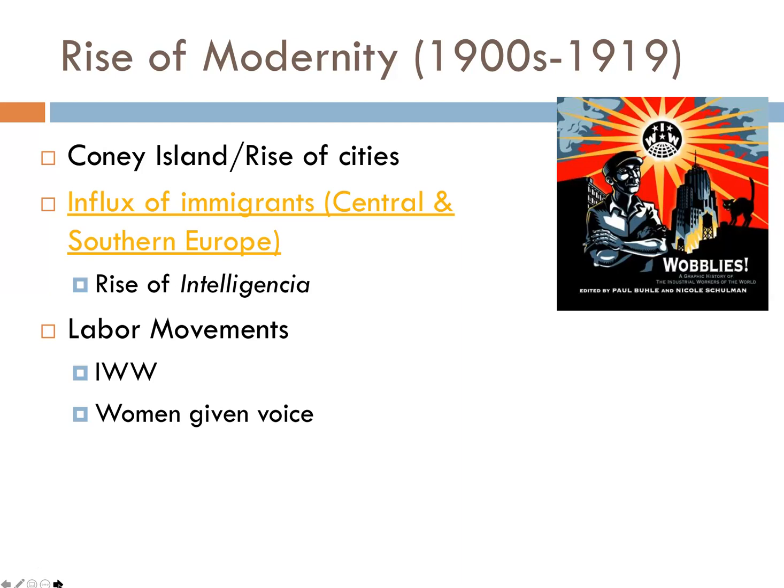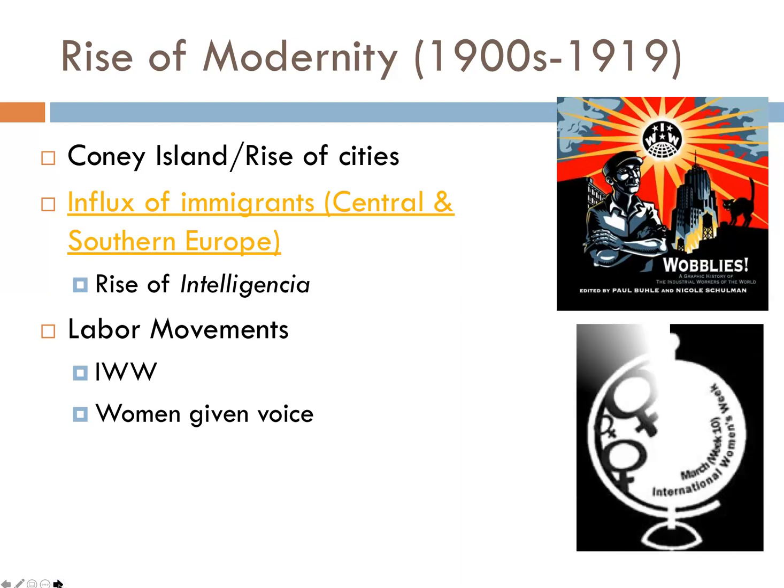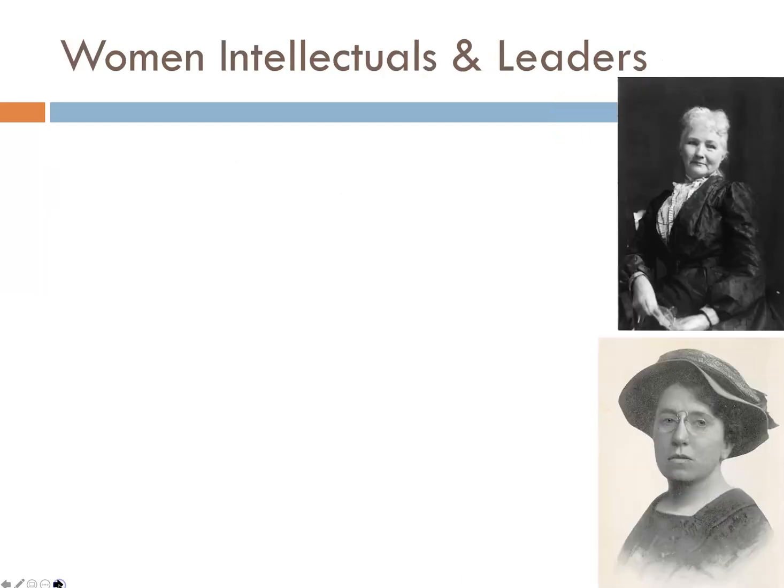And these unions, the IWW in particular, focus on organizing not just women, but all workers of the world. So if you were Black, Asian, Latino, whatever, right? They really focus on organizing everybody, because everybody dealt with horrible working conditions at this time, where you can get killed doing your job. I have some videos, but I'll skip that for the purposes of this situation.